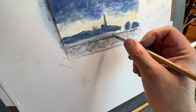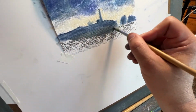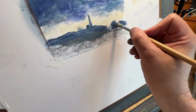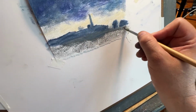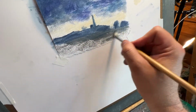Okay, and then the water. We'll just go ahead and just continue with the same brush. Everything's done with the same brush. Fade that out in the back. There's supposed to be some ocean back there. Just kind of fade that. Glad I did the gray here to separate these two masses here.